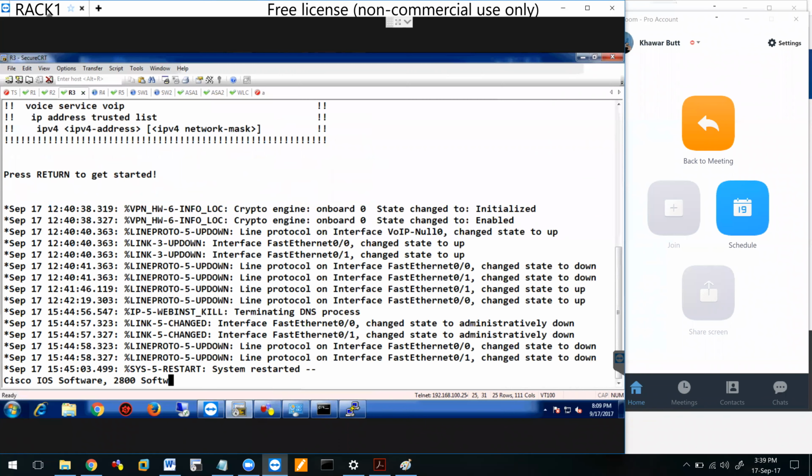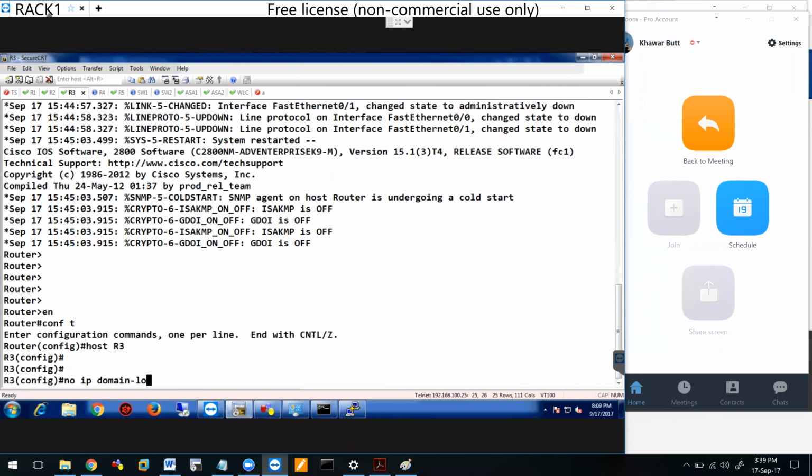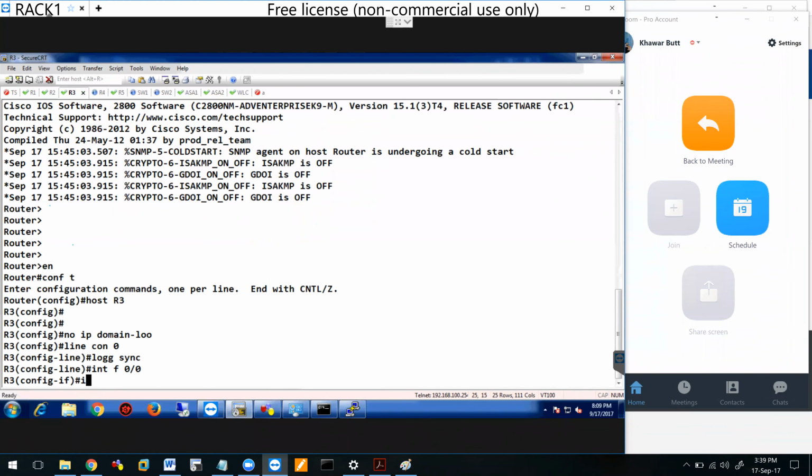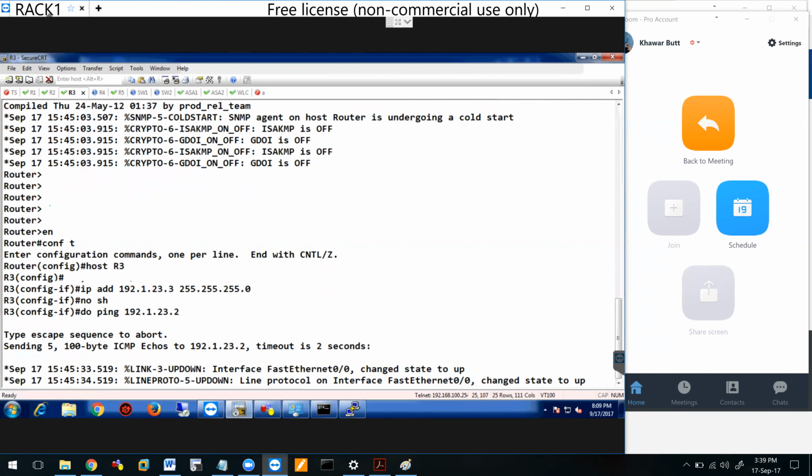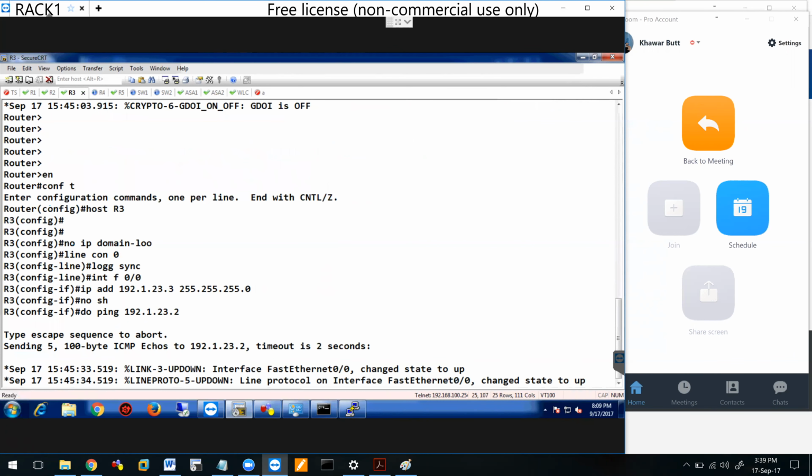Interface F0/0 is 23.3. And I should be able to ping 23.2, which is router 2. Good. F0/1 is 30.3.